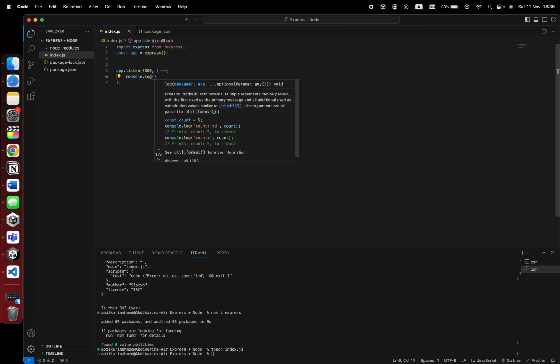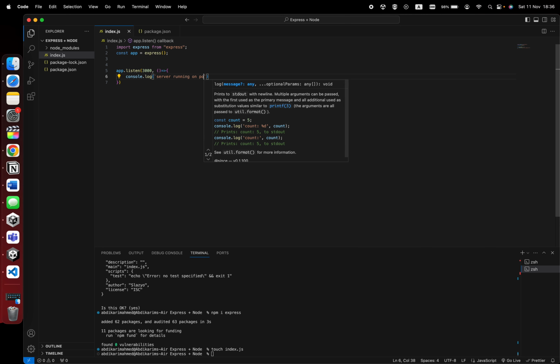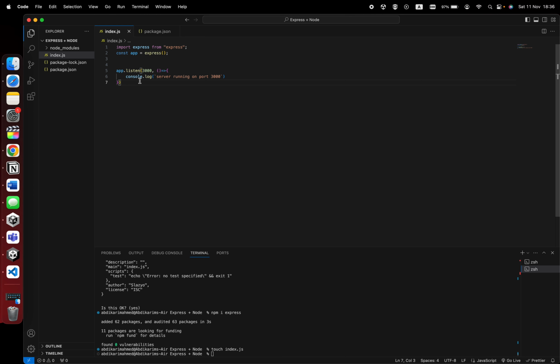Log out basically what the server's doing: server running on port 3000.